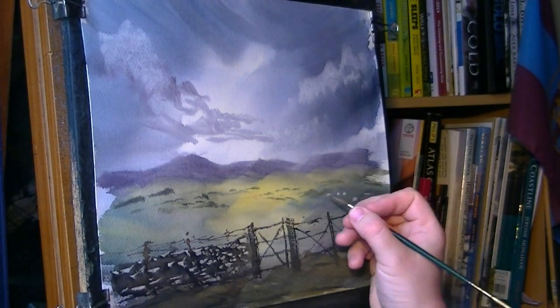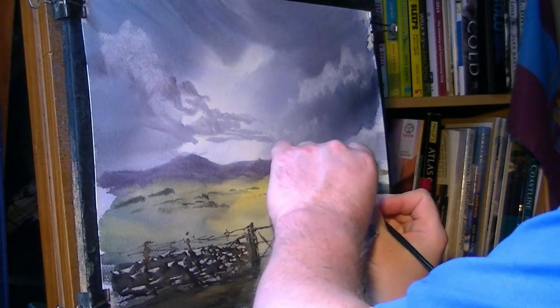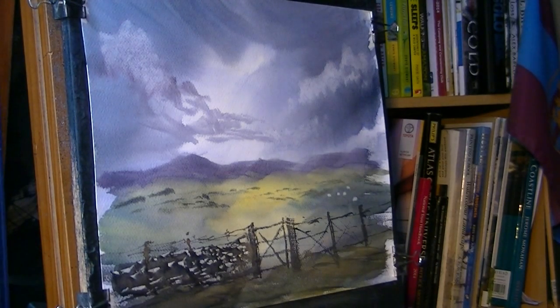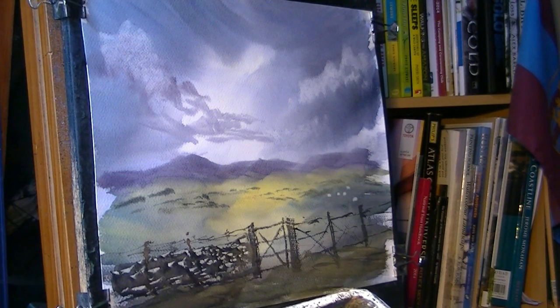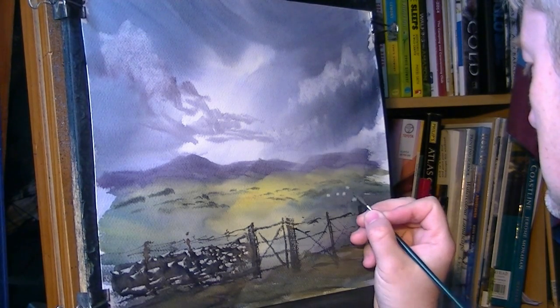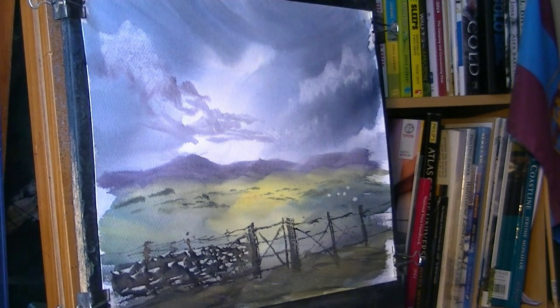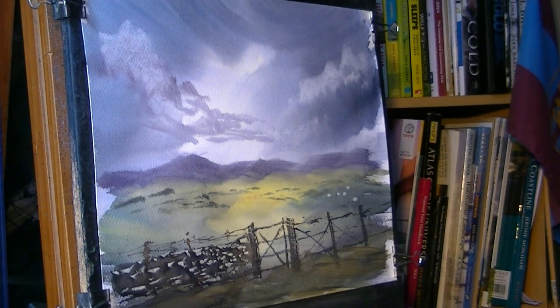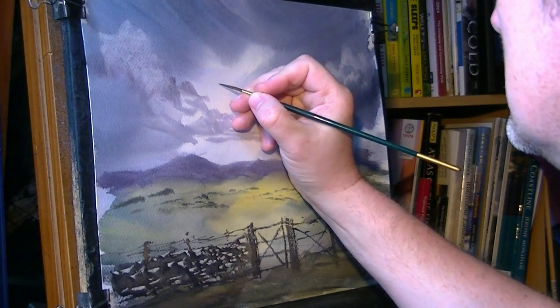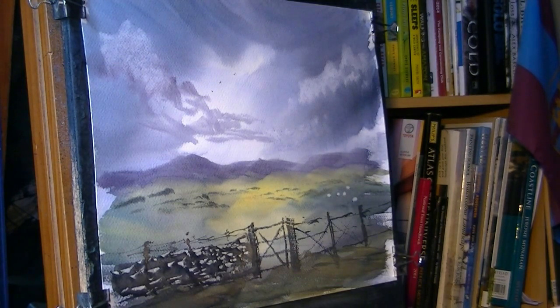Right. Just put one more, and what about there? Right, then I'm going to pick up a nice dark mix, burnt umber, ultramarine, almost like black. And then if we just pop these, like a tiny little triangle, just to make it look like their heads, just eating the grass. Birds up there, and then finally somewhere.